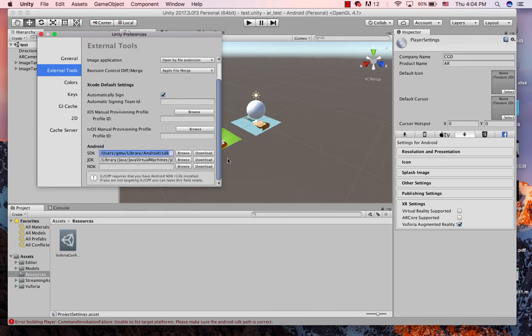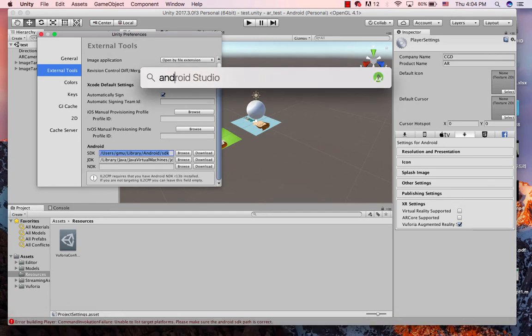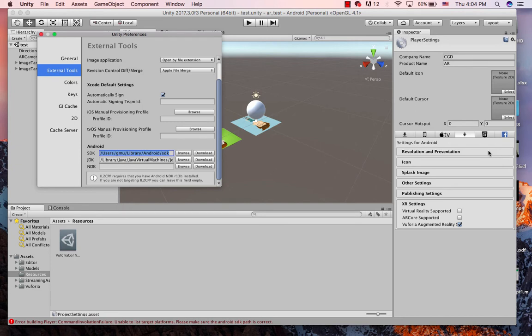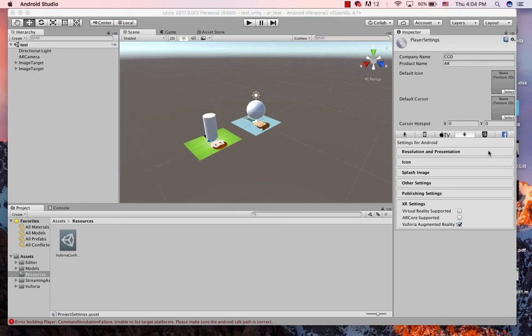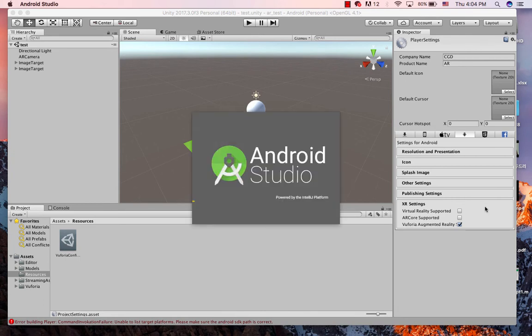This should be right, but somehow it's not. So again, in this case, I'm going to bring up Android Studio, and I'll look at the pathway, copy that, and paste it into my Unity.